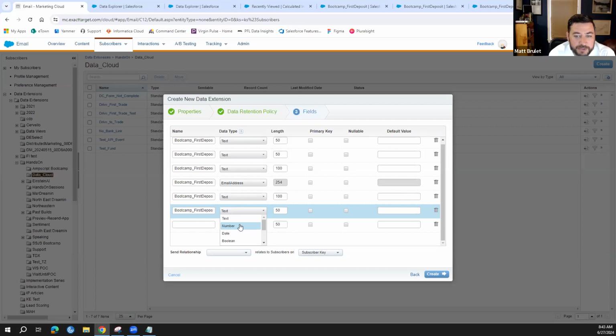I think it's exactly what you just mentioned. If I need to use a calculation, I want it to be a number. If it's something where I think I may be doing formatting upstream, maybe I'm using a deposit amount, for example, in our next one, and I'm expecting that to come from an external system, I might use that as text, just so I know I can display it and any manipulation is being done upstream. I think you bring up a good point, just different AMPscript functions. Where are we going to do that manipulation? Probably dictates how I set it up here for sure. And a lot of times I may take a stab at something, try it out, and then adjust it later and do another run. I find myself doing that more often than not. Okay, we're not the only ones who go back and modify data extensions 15 times. Okay, that's good to know.